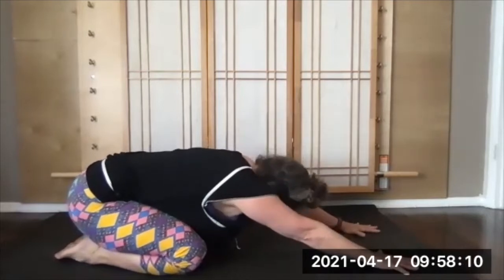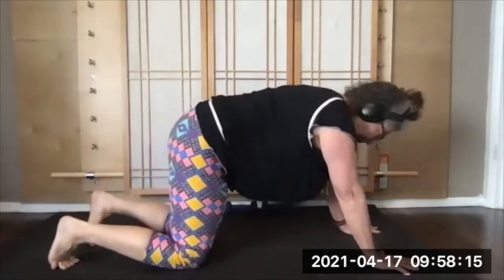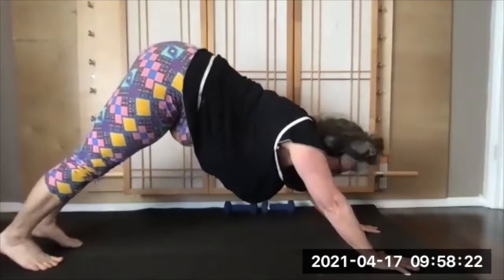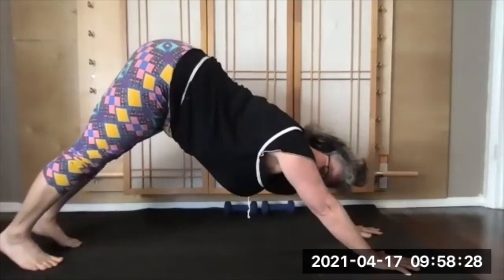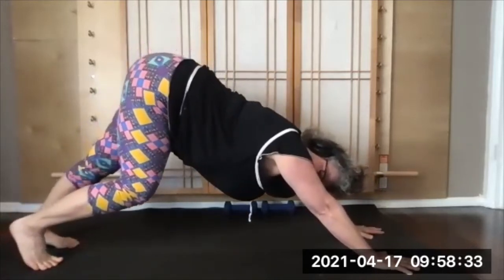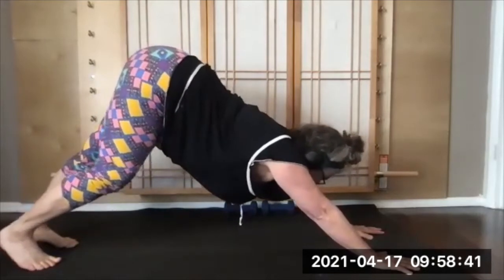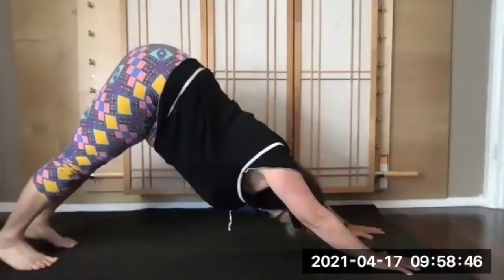So we're going to come on up, lift your body up, curl the toes under, lift the knees, lift your hips up towards the ceiling. And then from there, make sure that your back is a little bit arched. The tailbone is lifting up towards the ceiling. We're going to bend one knee just a tiny bit and let the other heel press towards the ground without moving the hips. And then take a look at those wrists and press your chest towards your thighs. Let your head drop through those arms.